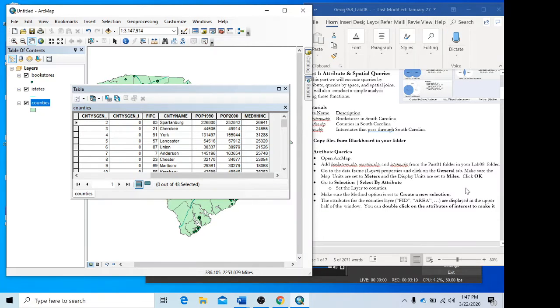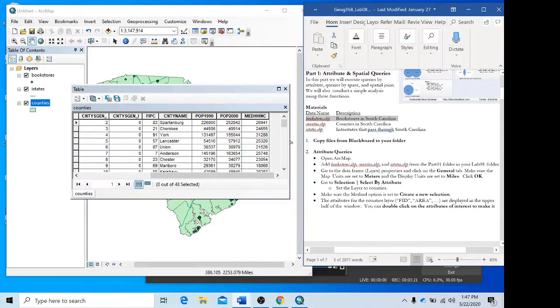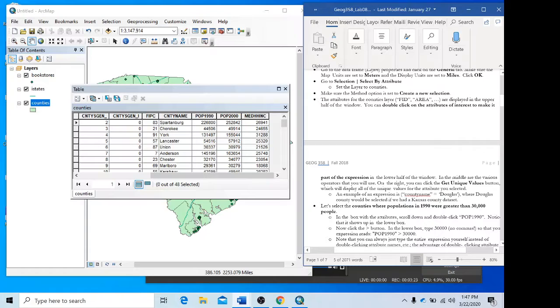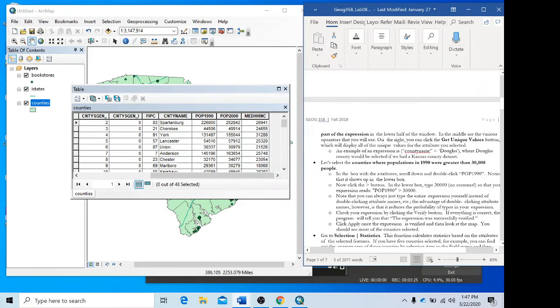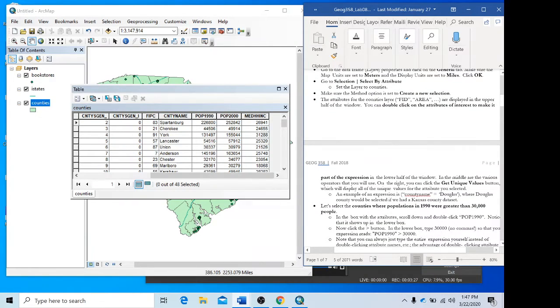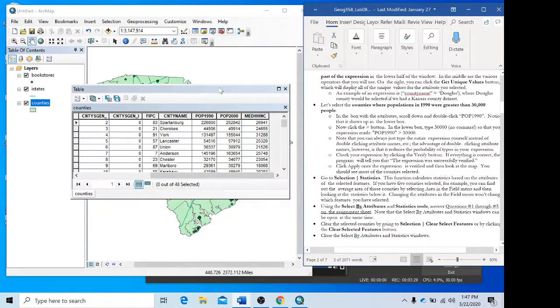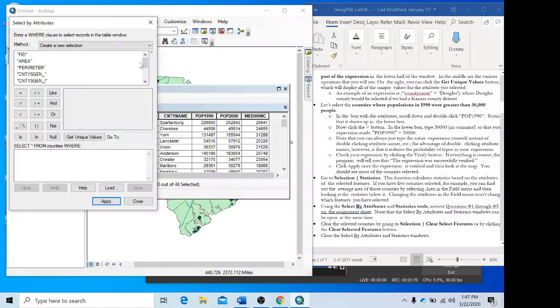We're looking for populations. So we can see here precisely what that is. So this is select by attributes here. And so we want population from 1990. You can just double click this and it will put it down here in your query box.